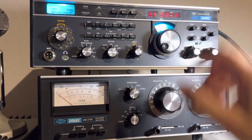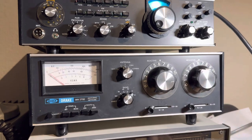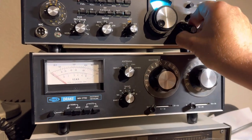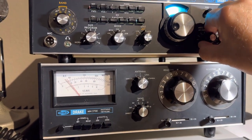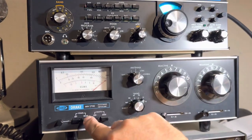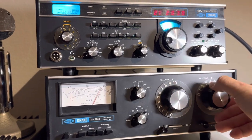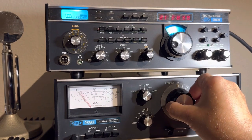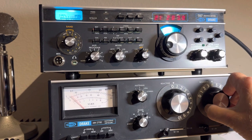15 meters. Kind of quiet on here. Let's go for a set. Power down. Key it. There's our set. Go for a read. Get the power down. Get the SWR down here. 15 looks ugly. No, it's not too ugly. Okay, it's down. SWR is way down now on 15.